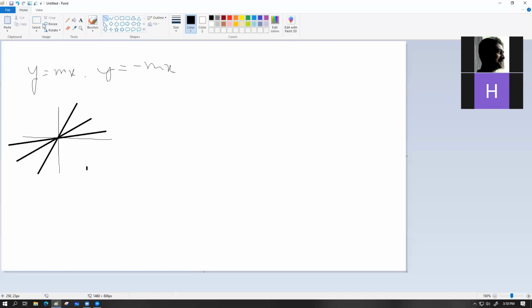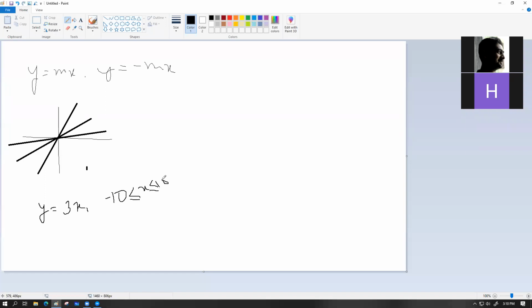But if there is a range mentioned, for example, let's say you are given this equation y equals mx. Let's say I give you a practical equation. Let's say I'm going to give you an equation y equals 3x, where x equals, let me write a range for this. Let's see, if I write where, let's say, minus 10 less than or equal to x less than or equal to 10.